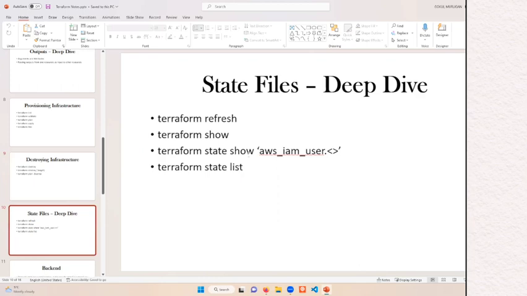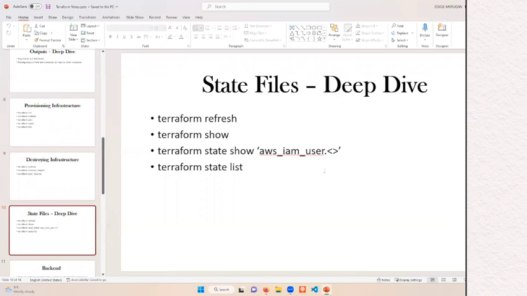So how you should safely destroy something which is not required is something that we are going to see in this section. And then state files. I'm not sure how many of you know about state files. In Terraform, the state file is one of the key topics. So it is important for everyone to understand how to read a state file, what data it contains, and how the state file is managed.